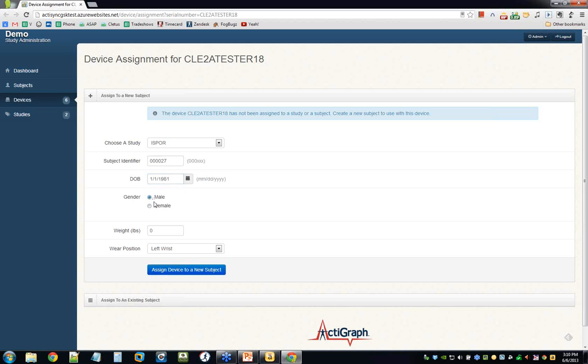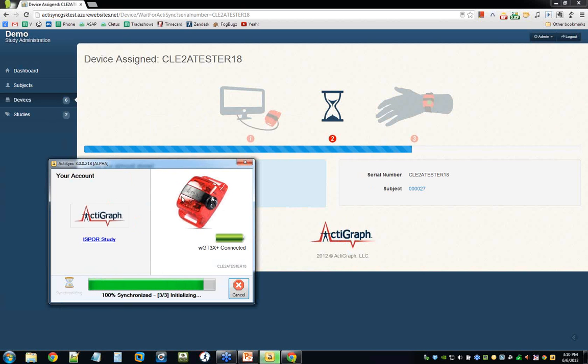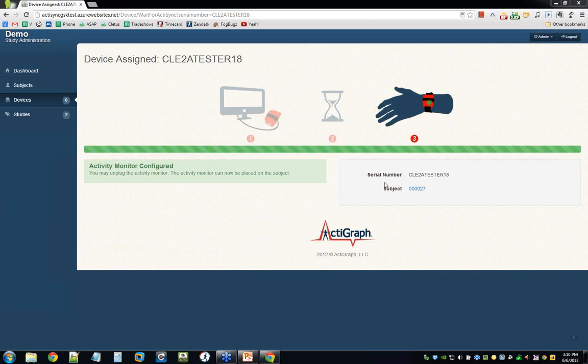Just some mock data here. So once I've configured that, you'll notice if I type in something that doesn't meet the validation requirements, the system will validate against that and let me know I'm making a mistake and will not let me proceed. And so I'm able to make sure all my formatting is right, make sure all my fields are required and captured. And then once I've elected to assign that device, the system will go ahead and initialize the device and prepare it for deployment. And you'll see that once it's complete, it tells me that it's ready to go.